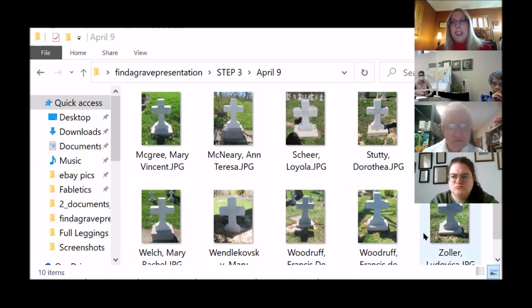So the date on the folder is the date that we went out and took the pictures. Then for the following week, he could make those changes in Findagrave. We did have some, even among the ones that Jim Kelly made, that were still missing the grave marker photos. And then I guess I have to stop sharing that.